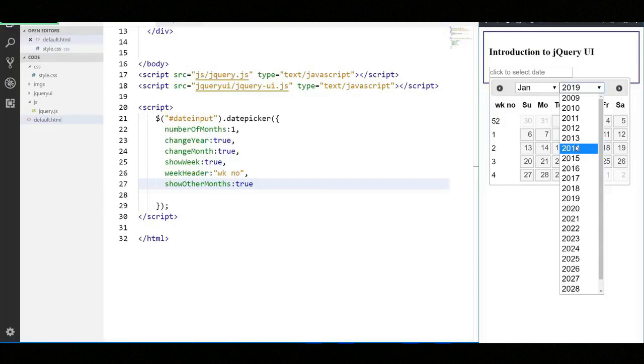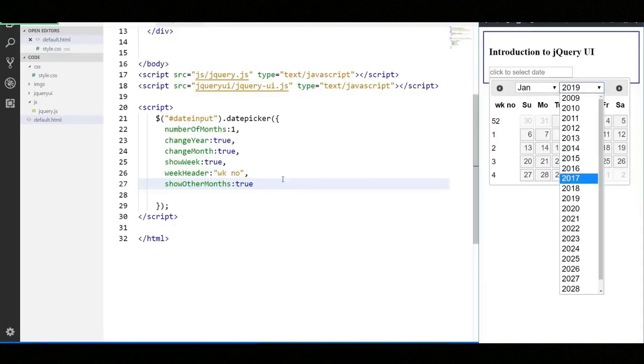So if you are traveling from one place to another and you're booking a plane ticket, there is a limit to which you can book dates for, right? You cannot go ahead and say I want to book a ticket for 10 years from now, right? Obviously that's not valid. So that comes under validations, and that can be done using the minDate and maxDate property.